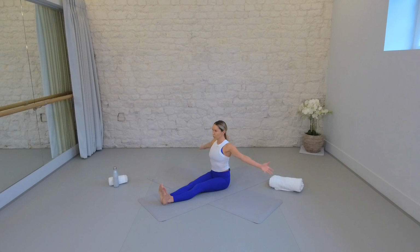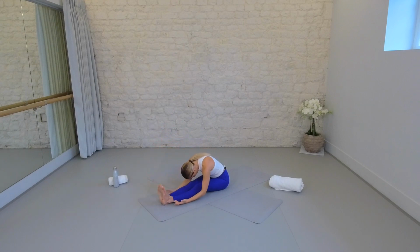Draw the arms all the way up by your side, reach the arms high, and then as we exhale, we fold forward like a wave. Then we draw the arms along the sides of the legs, and we do that 2 more times. Think of it like a wave. So inhale up, exhale, forward fold, letting the head be heavy. One last time, and we're gonna stay in our forward fold.